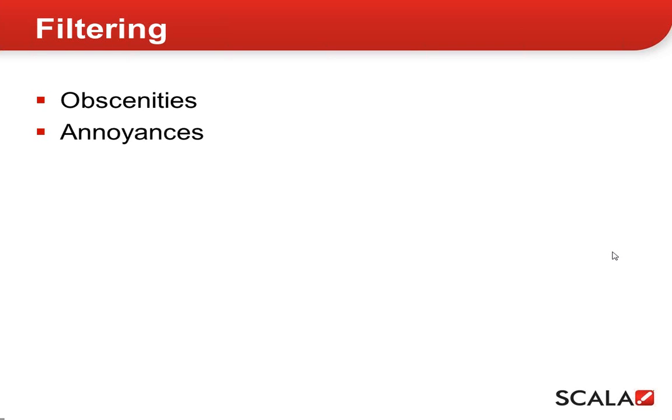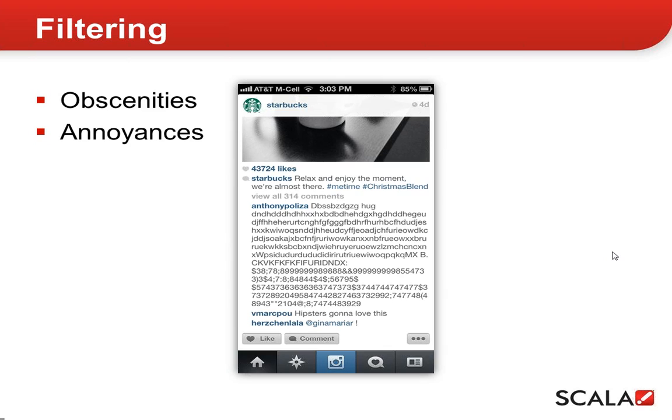But still, one of the things I point out to people is you still might want to have some kind of oversight, because it's not just obscenities you have to worry about, it's annoyances. I took this snapshot of an Instagram one day where someone just decided to mash the keyboard, and there's nothing offensive in there, but it'd really be annoying if it showed up on your screens in your stores. So it's just another thing you've got to take into account when you're deciding whether you want to allow just anybody to post on your screen.